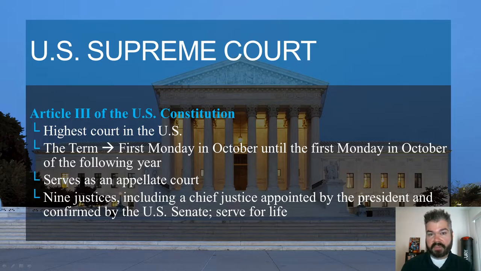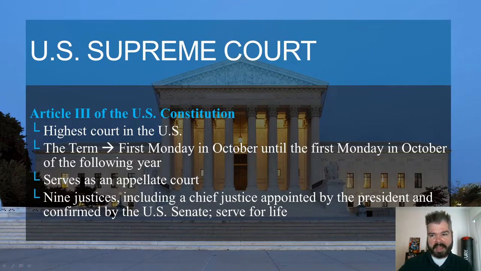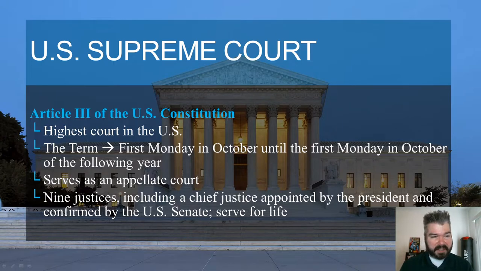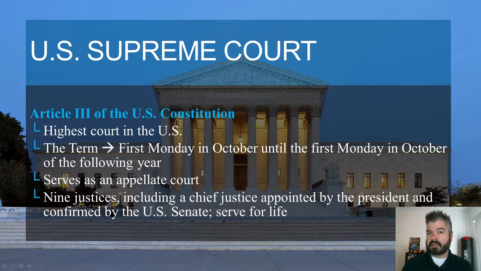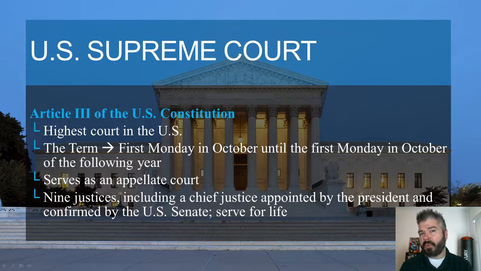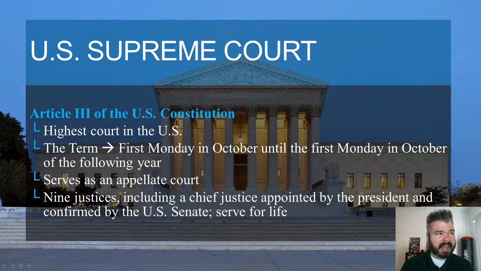The Supreme Court has a term that runs from the first Monday in October until the first Monday in October of the following year. It serves as the appellate court — the highest court we can appeal to. All justices — the chief justice along with the associate justices — are appointed by the President of the United States and confirmed by the U.S. Senate. Currently we have nine justices, each appointed by a previous president and confirmed by the Senate.